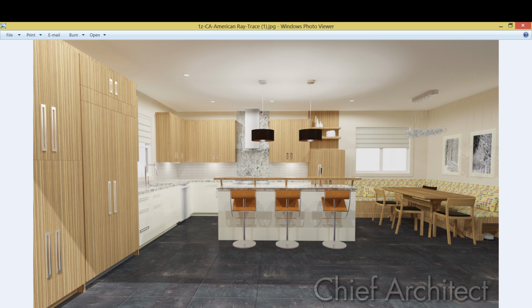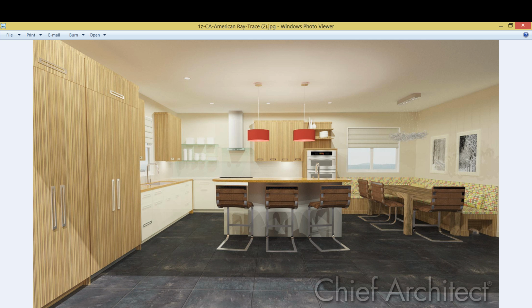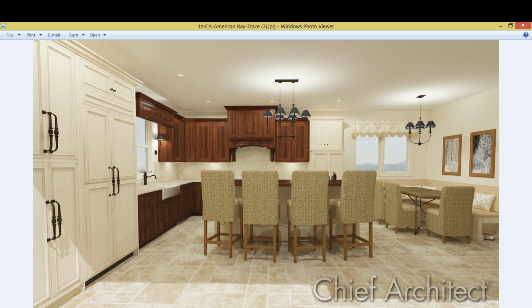So if you've spent very much time creating an island or an arrangement, save it into your library, reuse it. You can unblock it and then customize it for the kitchen you're working on today.